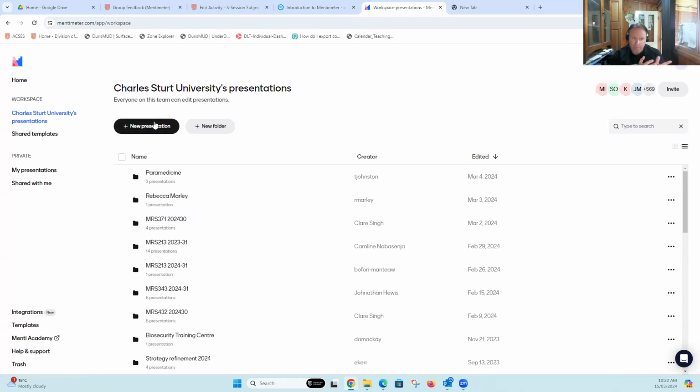For some people working within teams and they want them all to have access to the same Mentis, etc., this is fantastic. They'd probably come in here, create new folders for their teams, and then start building presentations in those folders. No problem. I want to take you through from the private side, from your own individual Mentis first.